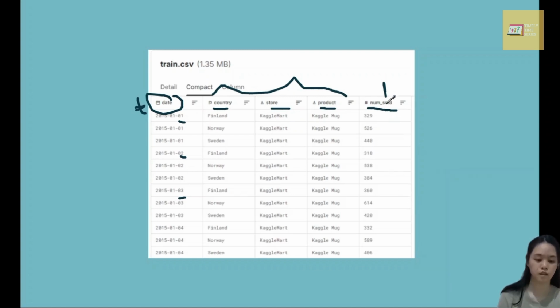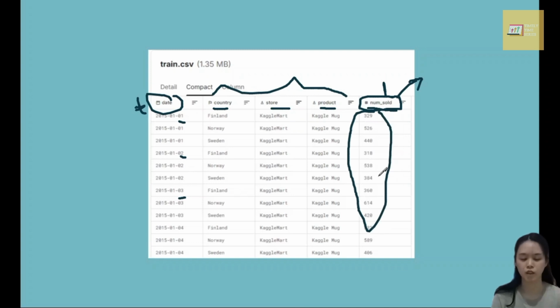So notice that in this data frame, a long data frame like this one, we can see clearly the name of our time series, which is num_sold. And that's not surprising because the other IDs are also put as columns, right? So basically we have our time series as columns, and therefore we need a column name.